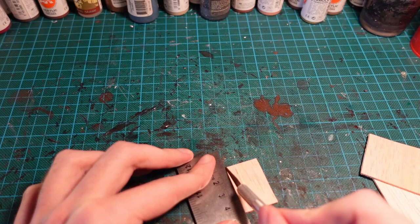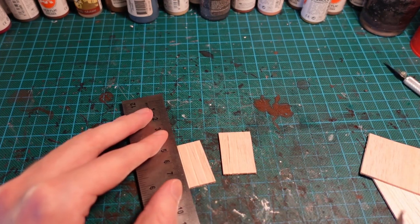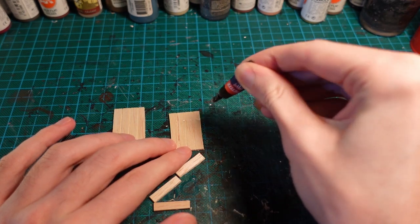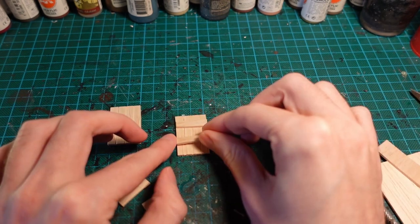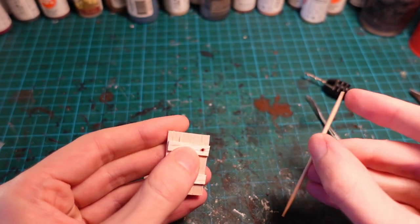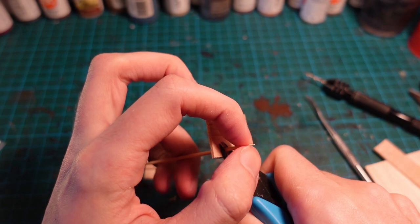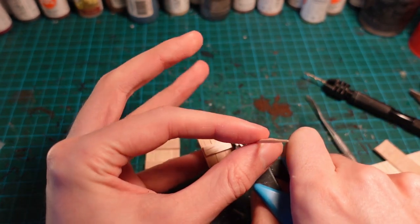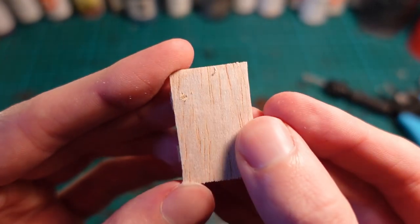Moving onto the painting, I gave everything a unifying layer of black gesso to act as a sealer and primer. Moving onto the doors, I made some balsa wood rectangles, trimmed them down to size, before pushing a grain texture in using the edge of a blunt sculpting tool. Then trimming some cross beams, I attached them with super glue. To add a bit of extra detail, I thought it would be fun to have some rivets. Using a pin vise, I drilled holes through the back of the support beams and the front of the planks, then using a cocktail stick, pushed it through so it fit snug, and trimmed off both ends — it's worth holding both ends at this point, else one end will fly off into oblivion. Trimmed flush to the ends of the planks, you get a neat little rivet that should actually help hold it together.